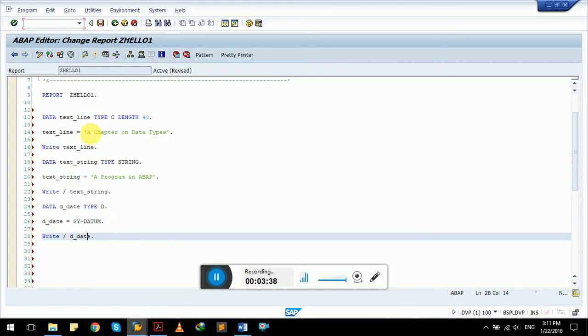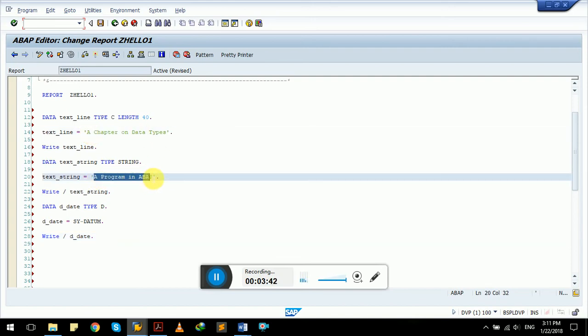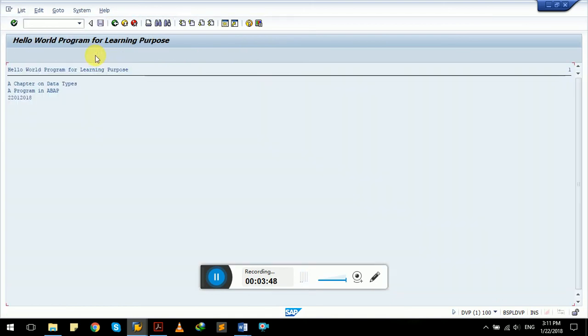So in the output of this program we will have this line and then today's date on another new line. See, a chapter on data types, a program in ABAP, and we have the date. So this is how a date is shown in SAP ABAP.